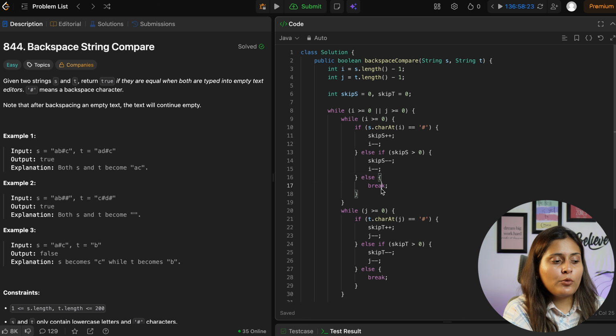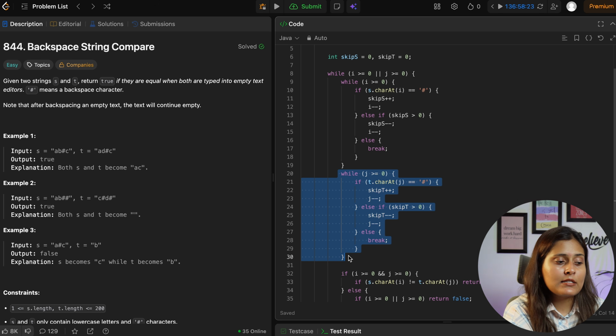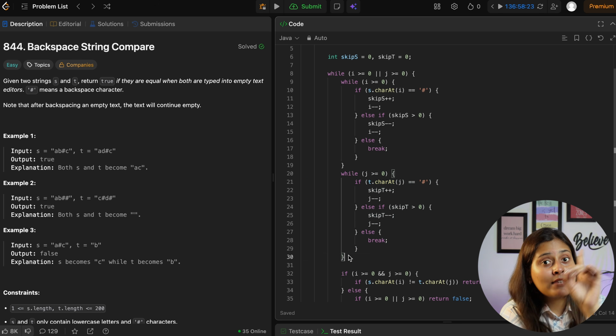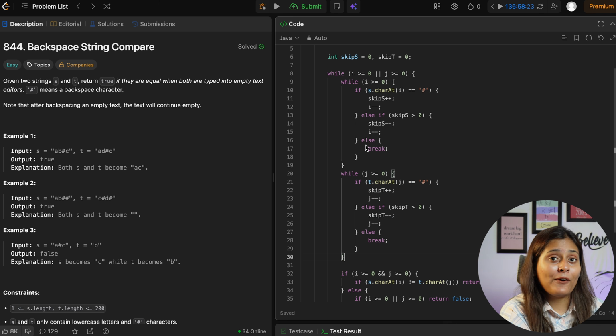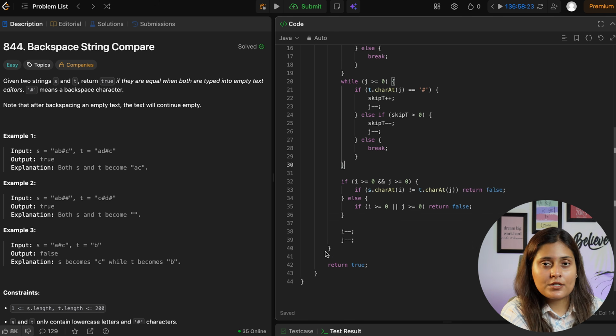Now in the second while loop, we will do the same, similar to how we did in S, we will do in T also. And once I and J stop, that index is exactly the point where we have to match whether it is the same or not. So if both are positive, meaning both indices are valid, and any such character is not matching, we'll return false then and there.